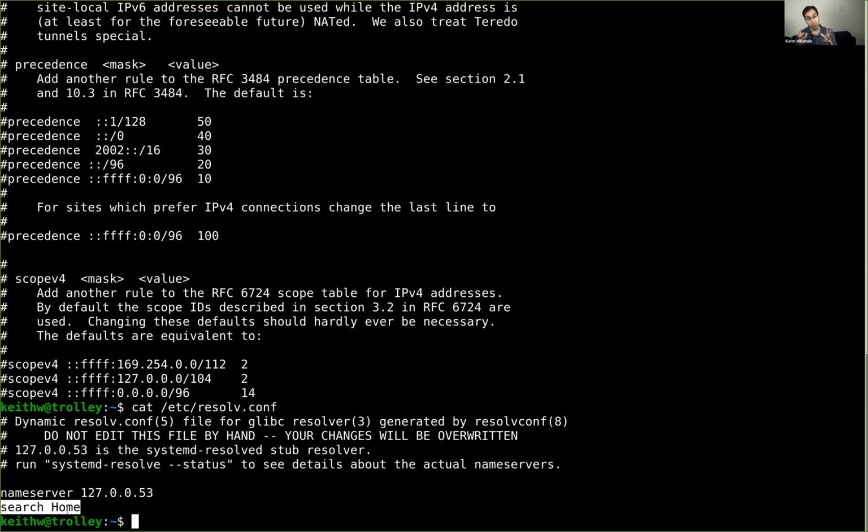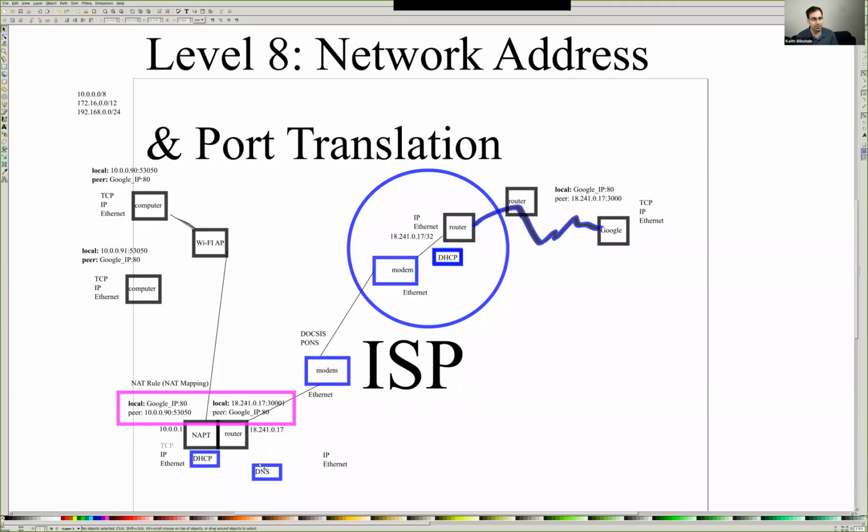So that will cause your program to send a DNS query to this name server address, which on a local network can often be the address of your Wi-Fi router. Let me bring that up. It can often be the address of this computer here. And then that computer, the DNS server, is going to do the rest of the query on your behalf. So your computer will send one request to the DNS server.